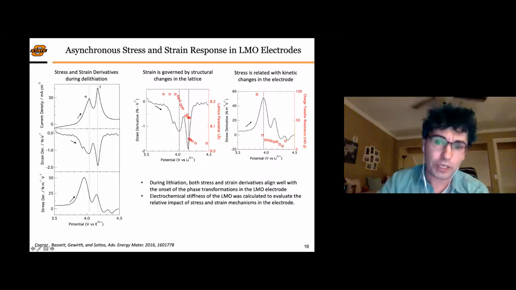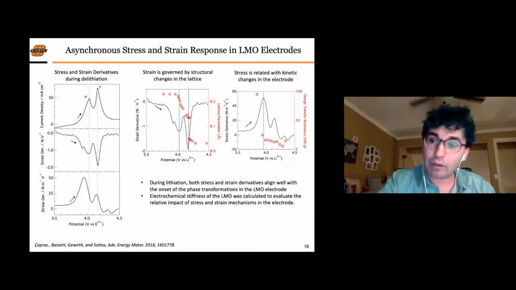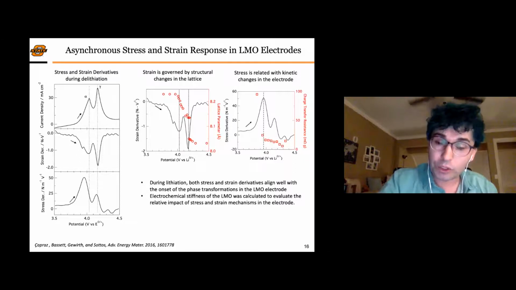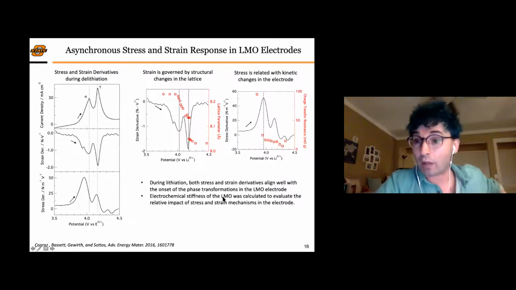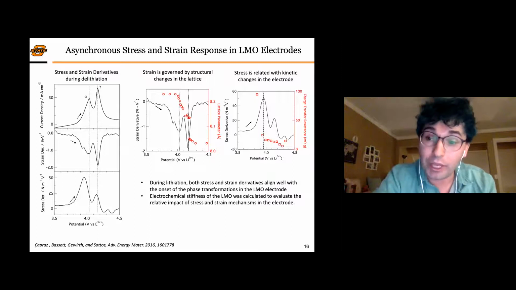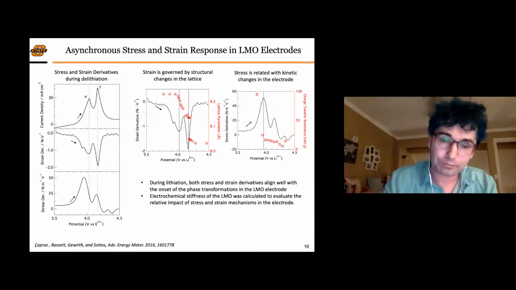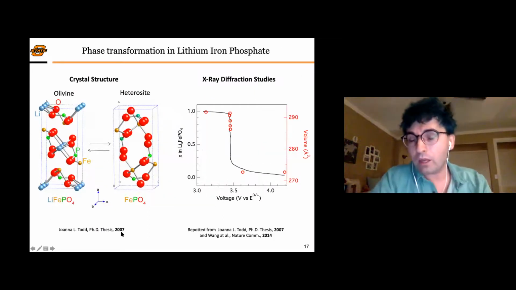We also looked at the lithiation, as I described previously, at how the stress and strain affect each other. We came up with a concept of electrochemical stiffness. Since the time is short here, I will not have time to discuss it, but the stiffness calculations help us to understand how stress versus strain actually dominates the mechanical behavior during the lithiation process. And you can find more in this previously published paper.